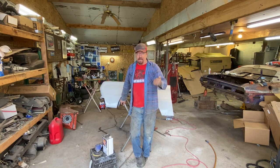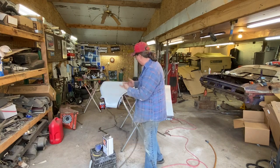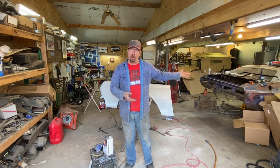So as I've said before, I really try to just share a day in the shop with you. Whether we accomplish something that we set out to do, like we did with this, which was getting it glassed in, getting those last bits filled in, getting it tight, and then getting primer on it, which we did accomplish. Or we may have gotten snagged up on something and not gone any further, like we did on several projects here. I think the floor pan on the Challenger was one of those where I didn't accomplish as much as I wanted to, and I shared with you what I got done.